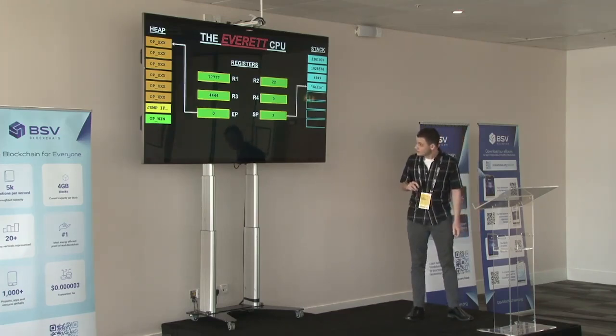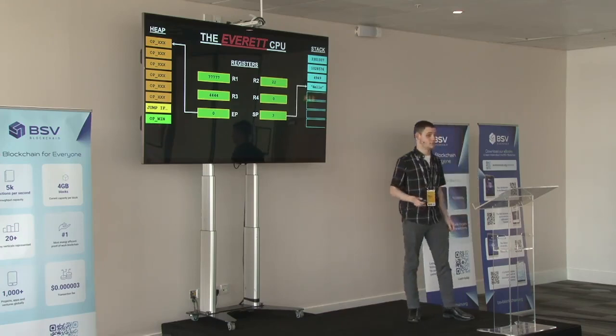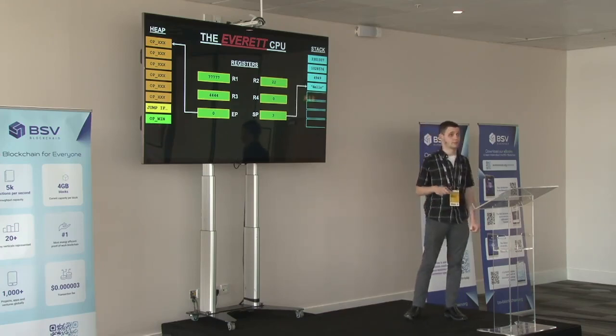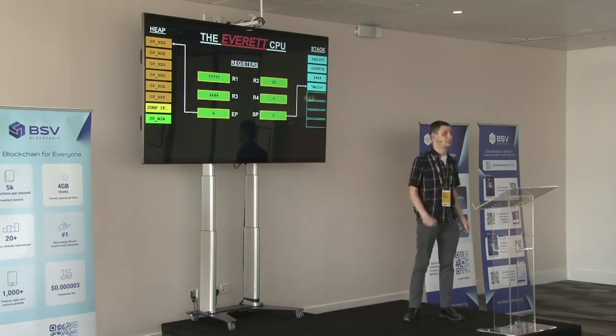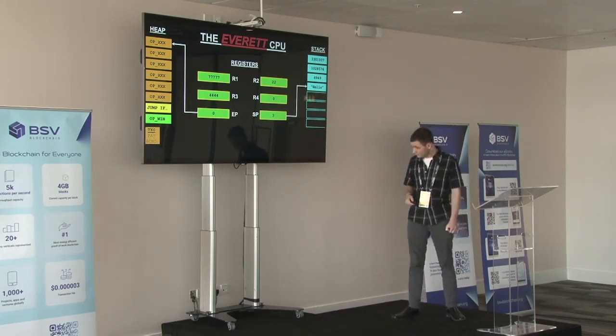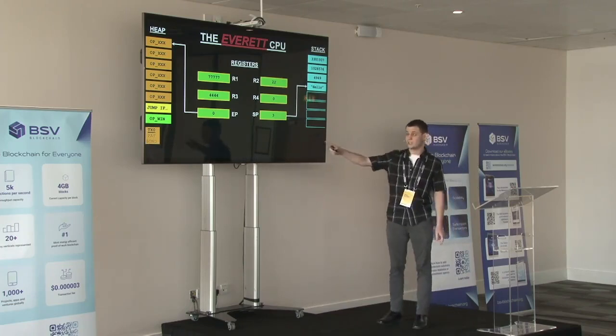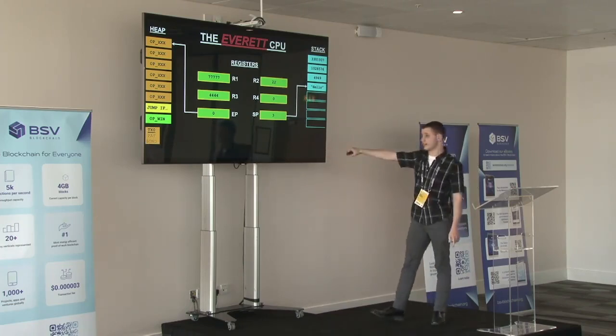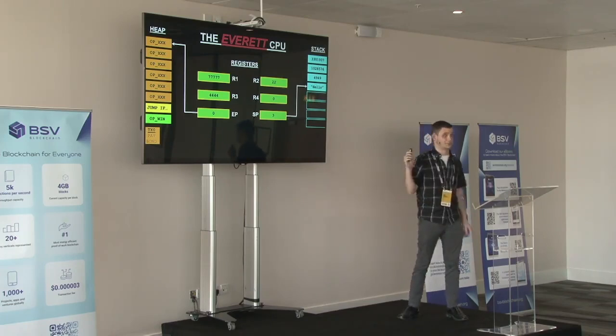I'll set up the execution pointer, which generally starts at 0, although you can start it wherever you want when you initialize your UTXO. And then we'll set up the stack pointer. On the bottom here are the transactions that are actually executing the different clock pulses of our CPU.